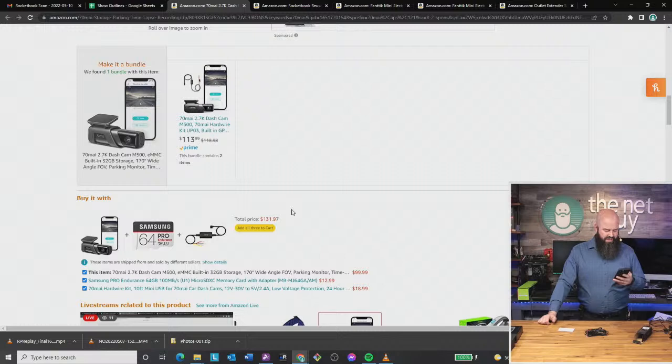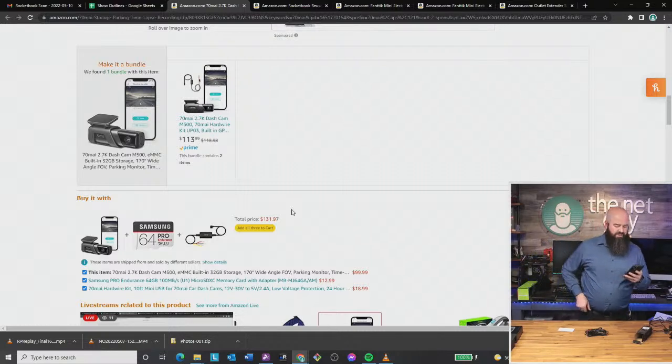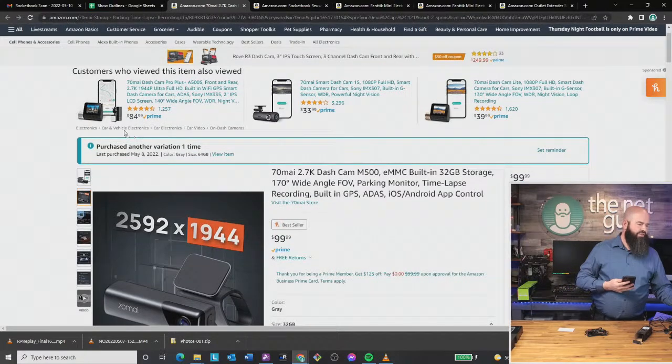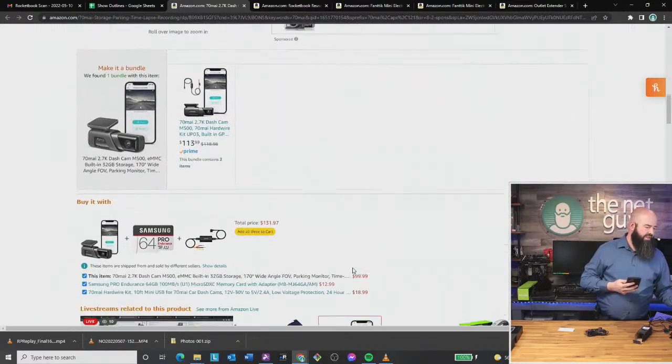As far as fairly water resistant for motorcycles, is it fairly water resistant? I don't know if this is water resistant. I didn't see that. And it has some pretty big vents in the back. It does generate some heat, because this thing has a heck of a processor in it, whatever it is. So I have not seen anything where it says water resistant. I'm guessing it's not. And again, there's lots of other options for dash cams out there, but there's nothing I've seen that performs and delivers like this one has. I've been really, really happy with it. And I've used quite a few.